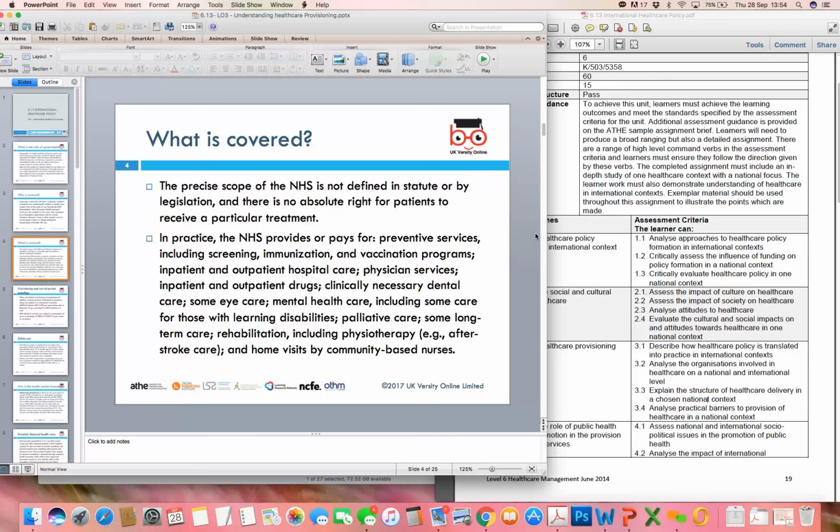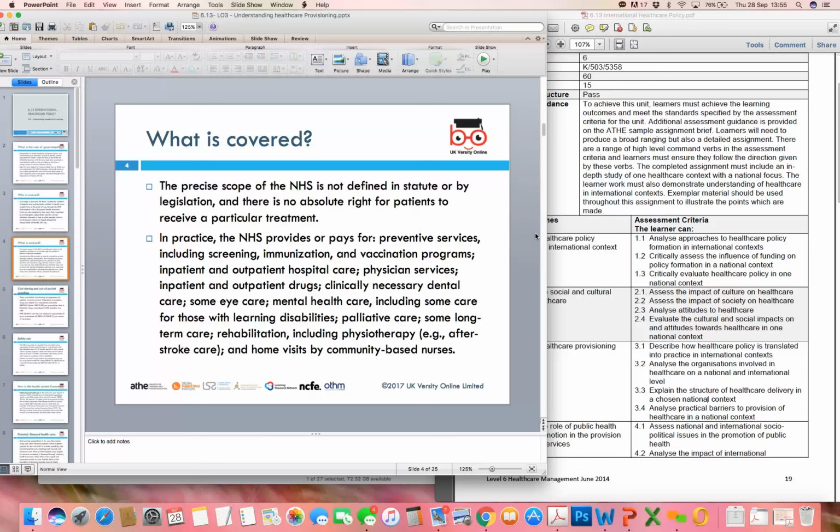But if you are looking at treatment which goes beyond the primary set of services, beyond GP surgeries, then in those cases you might need specific permissions, or you will need to provide documentation which clearly establishes that you have been resident in the UK for so many years, and only under that provision will you receive that treatment. So things like vaccinations, clinical treatment, and bits and pieces related to long-term rehabilitation, like physiotherapy, are only available under certain circumstances if you are not a UK national or a UK resident.